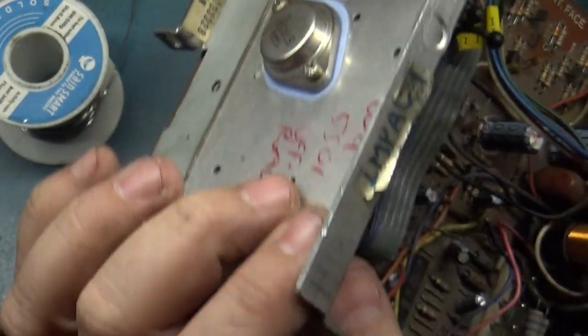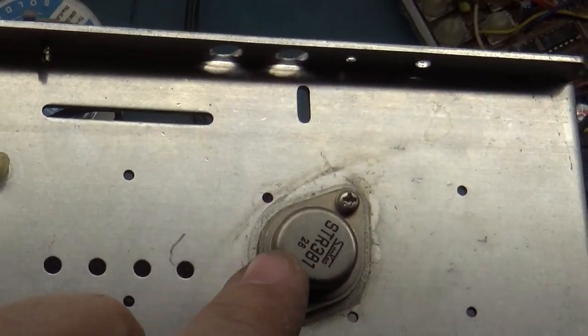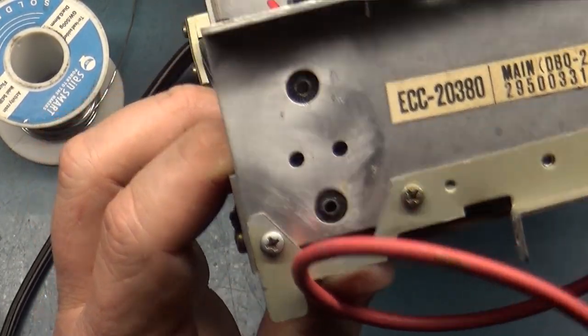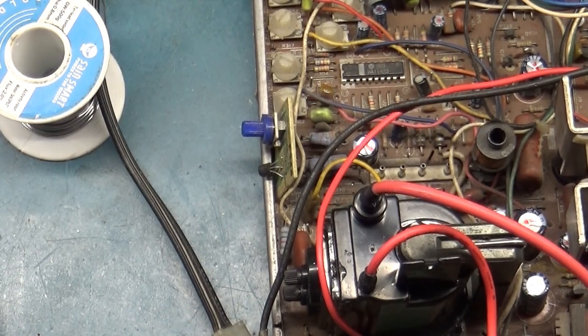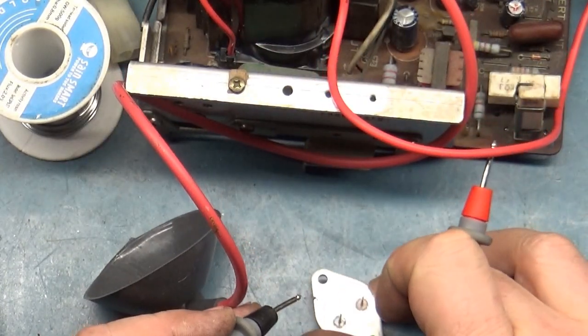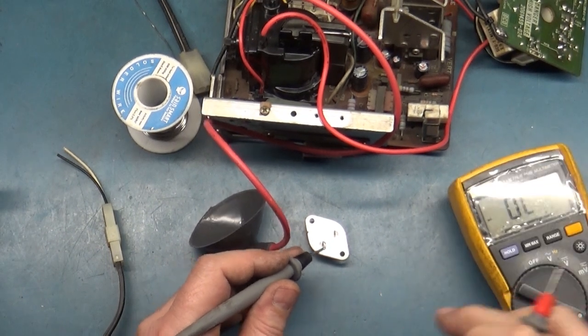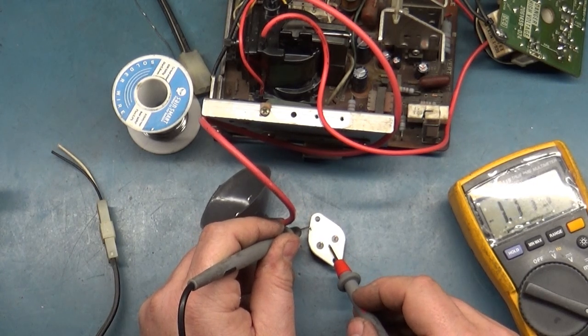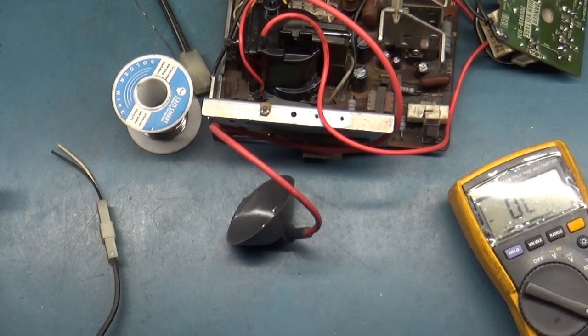So now I'm confident. By the way, this is my very last voltage regulator. I still have this one intact from this working one. I don't want to rob it because this is a working chassis. But now that I have discovered this, I am confident that we can fix this. Now I'm interested. I think the HOT was shorted to the frame, but I don't understand how it wasn't blowing the fuse. See, it reads okay, but I think it was shorted to the frame. So I want to put a new insulator in here and a new HOT and see if that resolves our problem.